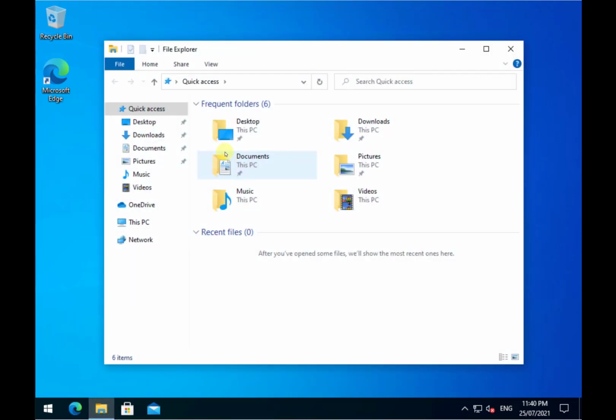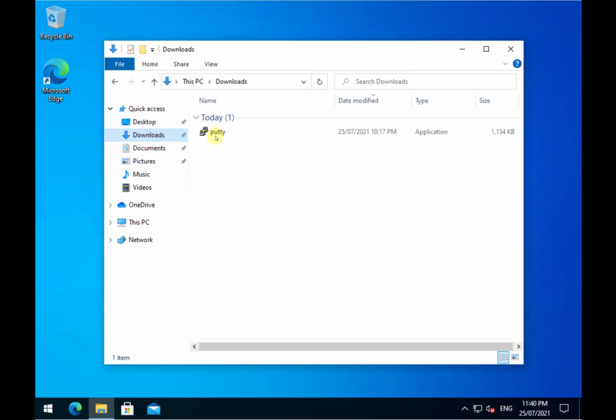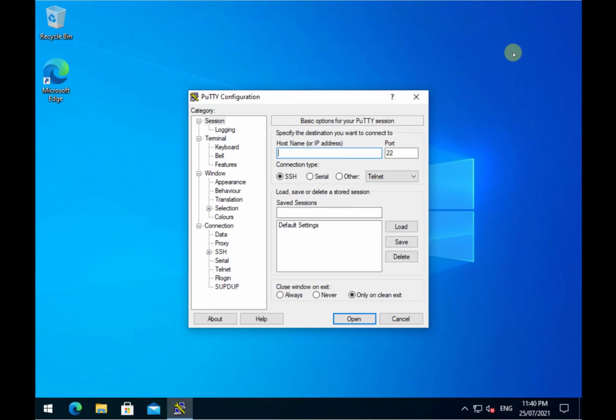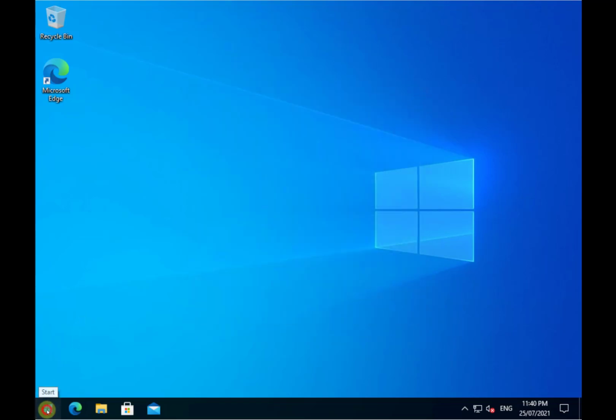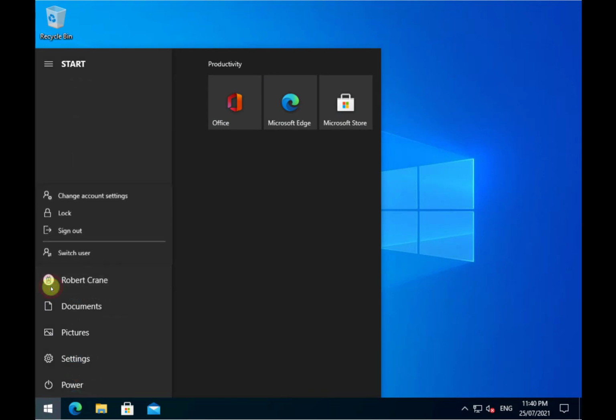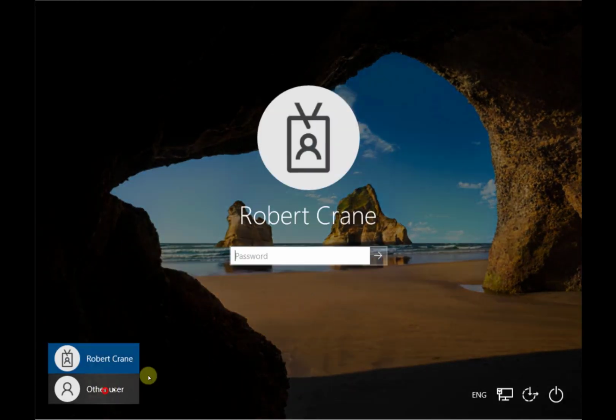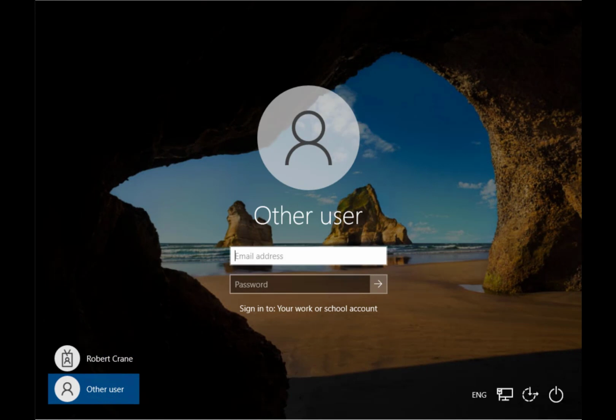I've logged in as a normal user here. You'll see that in their download directory, I have an .exe that I can run and that successfully executes. So what we want to do is prevent this from happening using AppLocker. What we'll need to do first is log out of this user and then log in as an administrator. Now, the important thing to remember here is that this device is joined directly to Azure AD, so it's already gone through the complete enrollment process. So what I'm going to do is log into exactly the same machine as the administrator in this case.